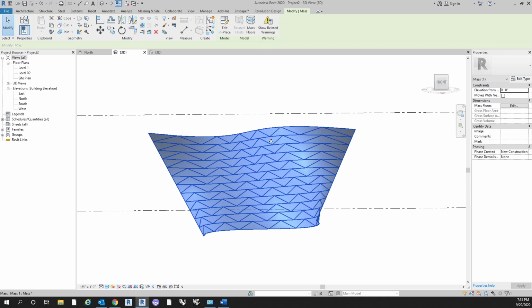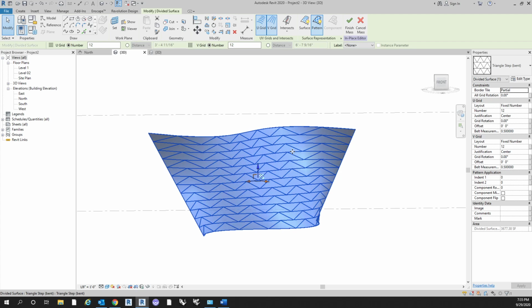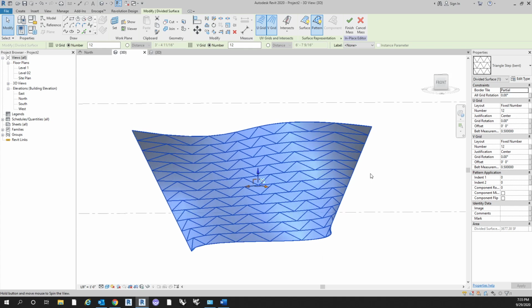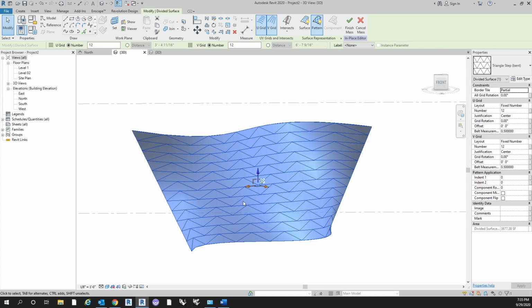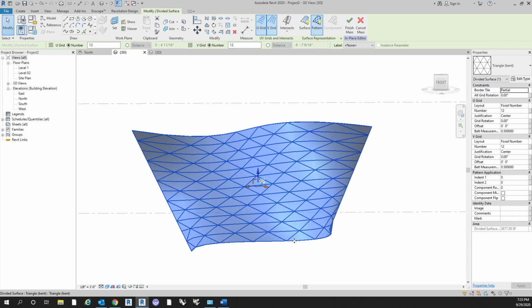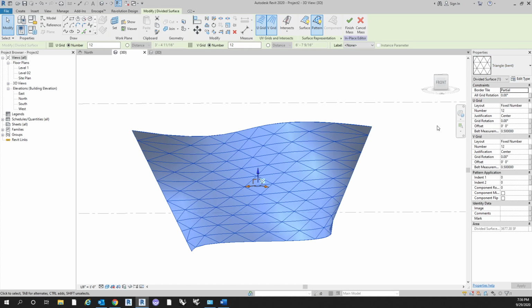So if we go and select the mass and go to edit in place, if we select the divided surface and do the drop down, you get your typical triangle bent, which is just your divided surface, just showing you what it would look like. But underneath that is the actual family that we just created.